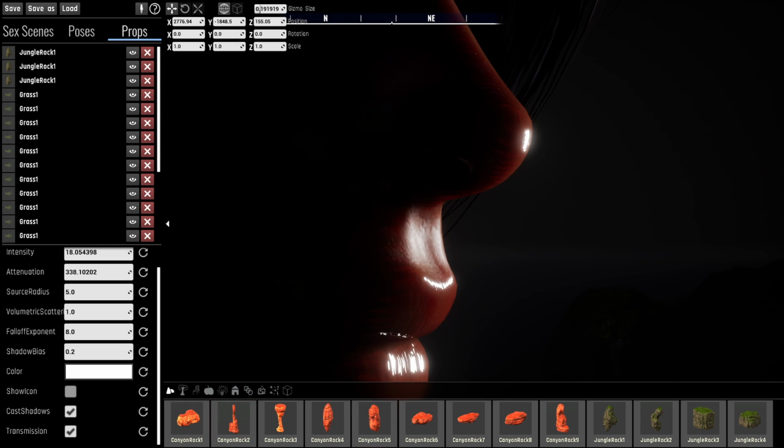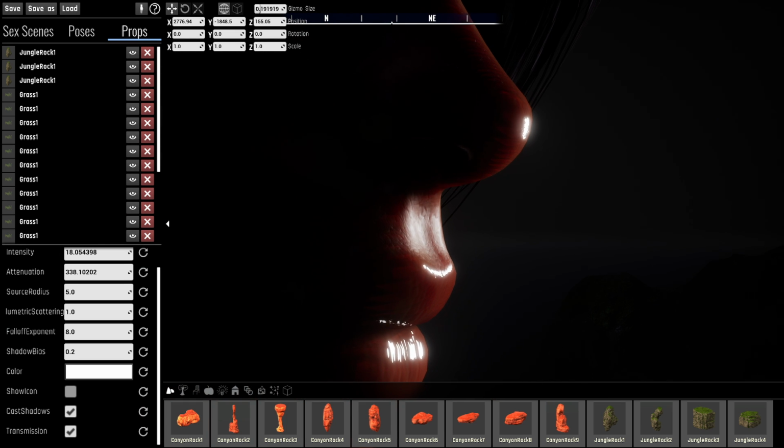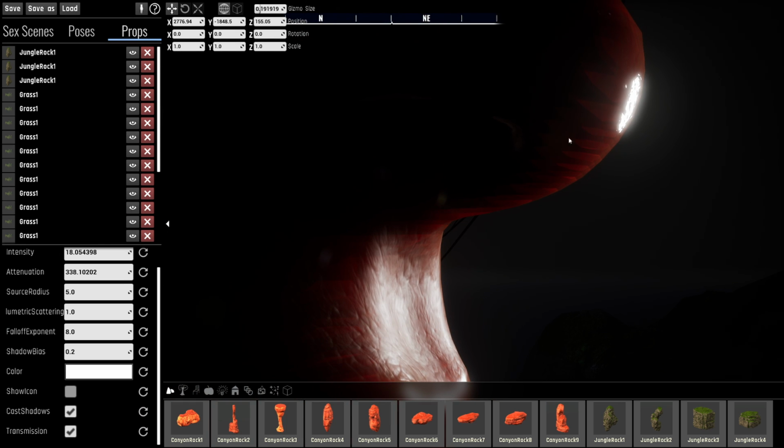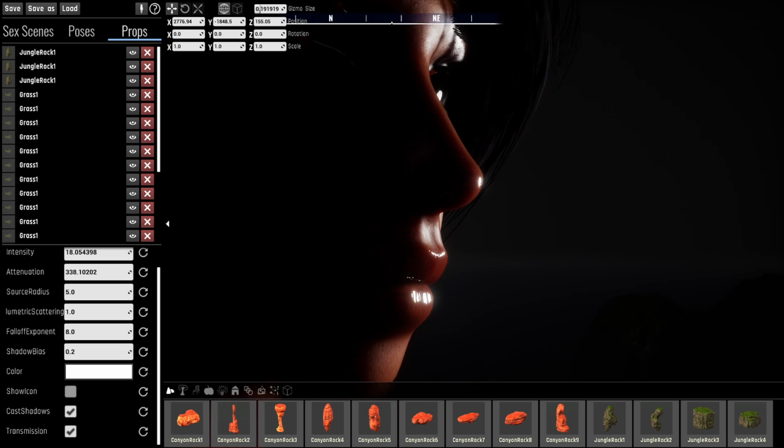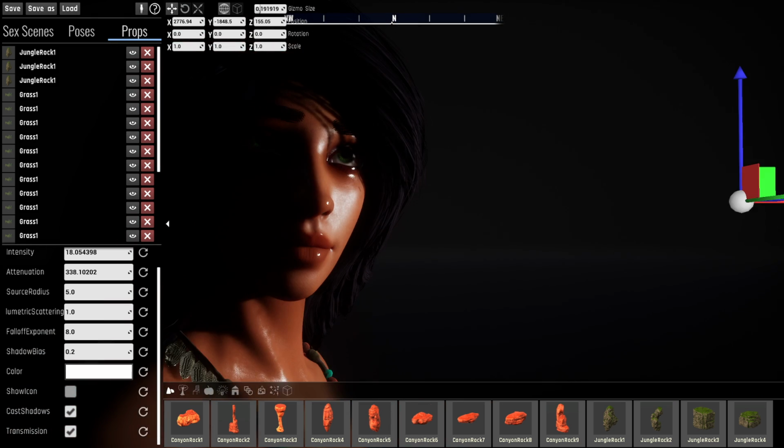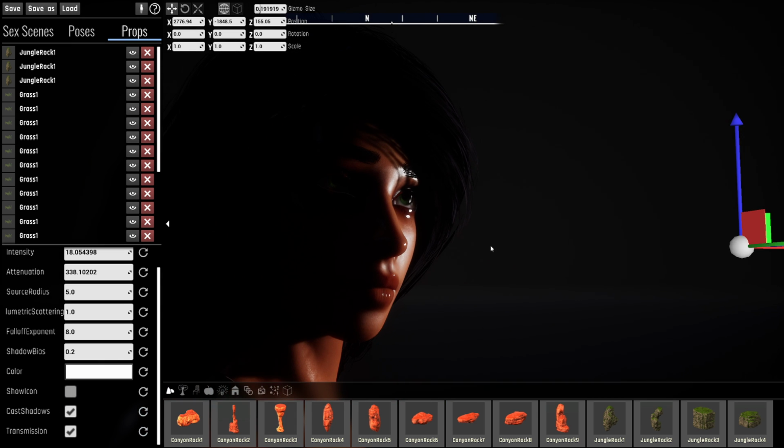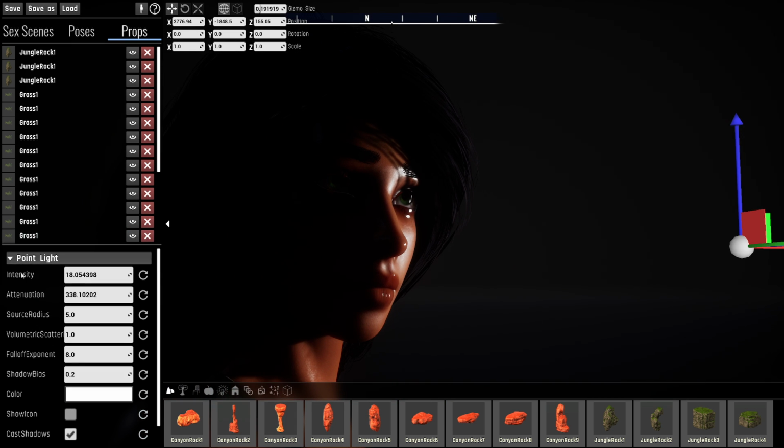If you zoom into this thing, you can see here these little artifacts. These come from the transmission, and it's based on the technique that it uses. We still haven't found a way to fix it and to make this look a bit smoother, but we're still working on it. So hopefully one day that will be a possibility. So that's the information about the point light.